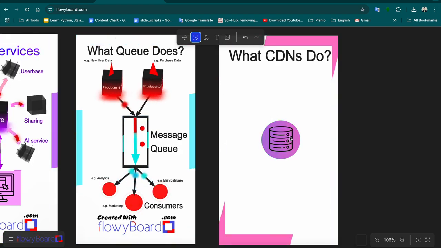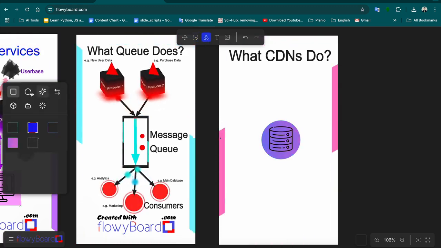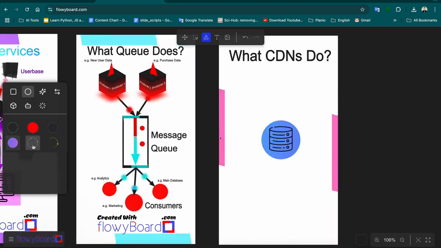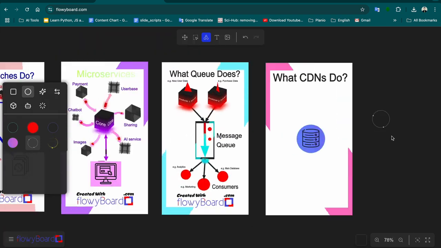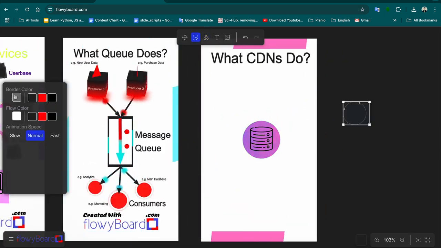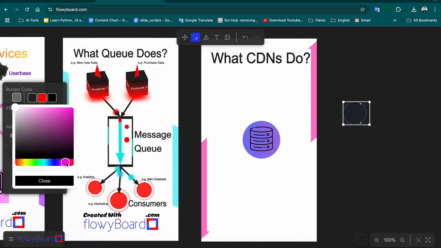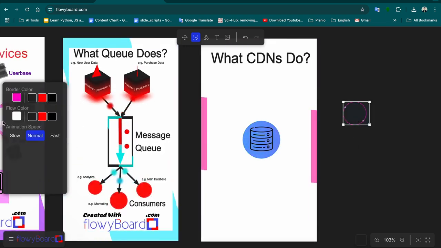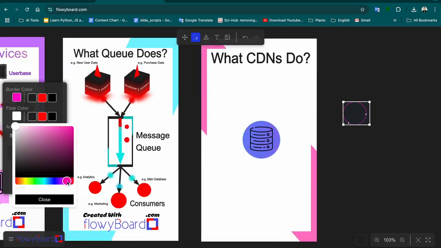Now we need some smaller DBs, but I can use another. I want to go with this one maybe. Let me change the border color to be pink, and also change the flow color to be pink and dark.